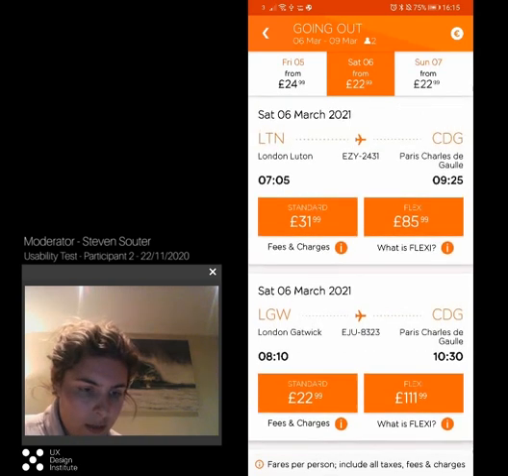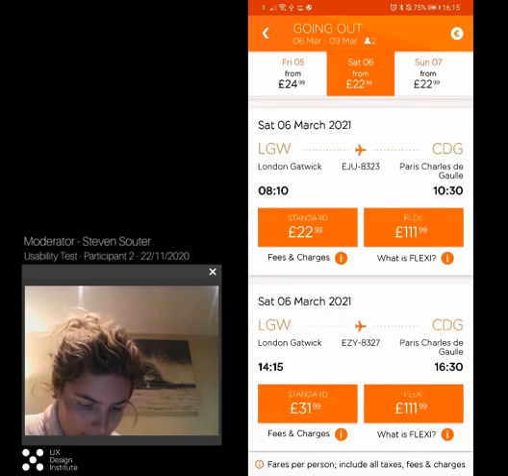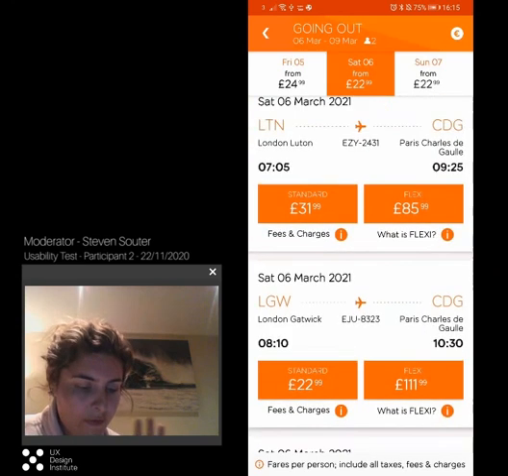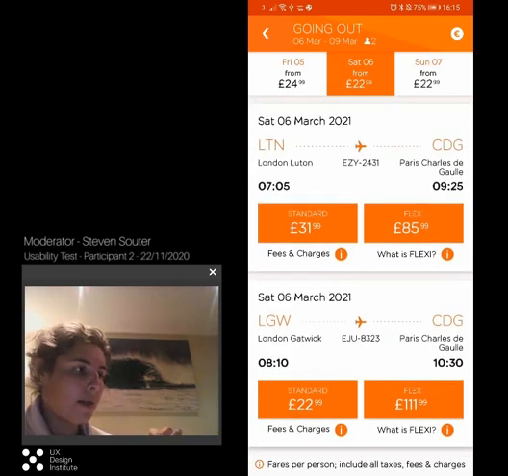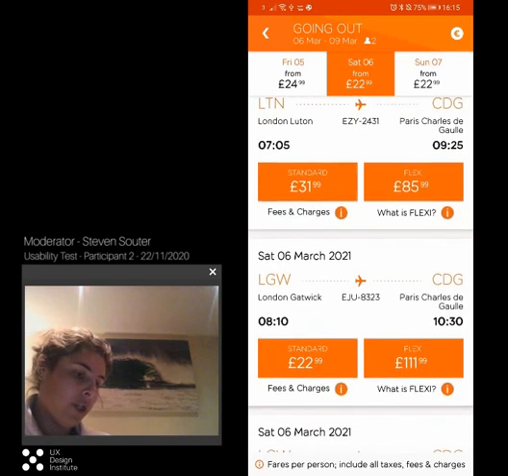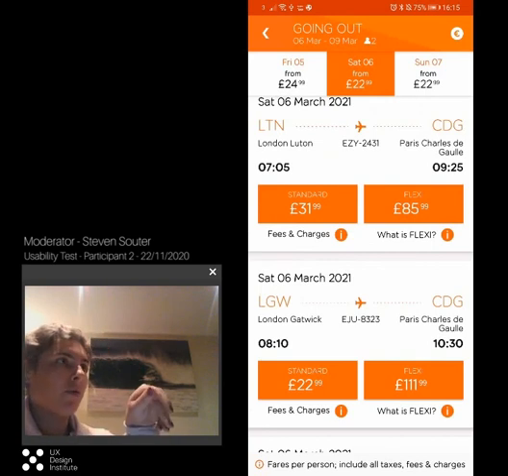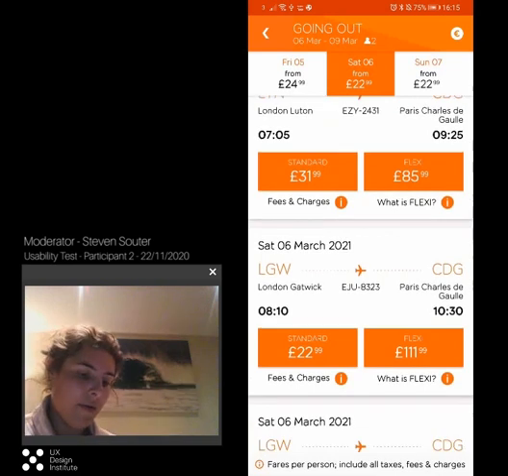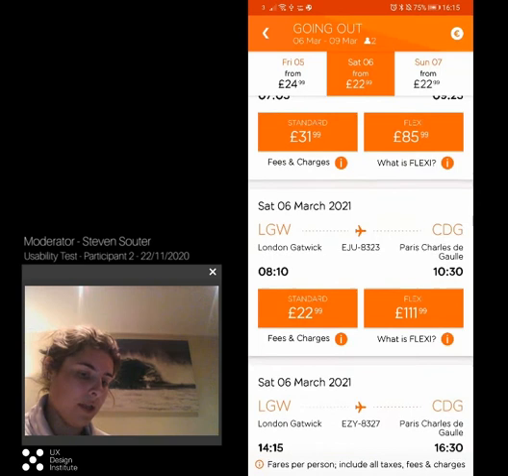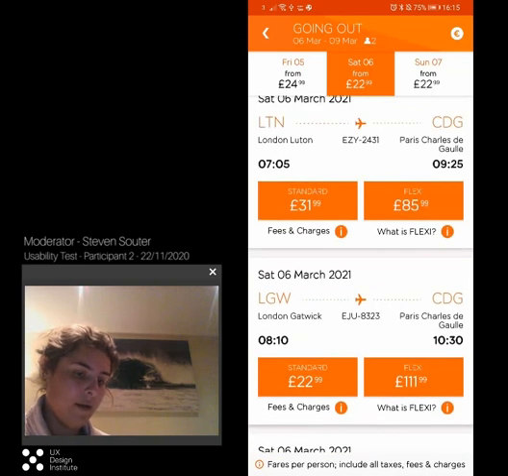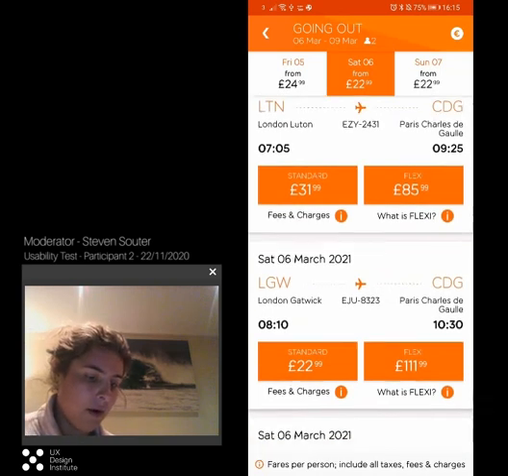And then the only thing that you can't seem to do here is filter. If you've chosen London all airports and then you get to the options and you go, oh, actually, if the choice is between Luton and Gatwick, I'll choose Gatwick. You can't filter to say that. On Skyscanner you can go, oh yeah, I want all London airports, and then you go, actually, I don't want Southend and the city flight. So I would choose Gatwick naturally, but there's no way to get rid of Luton.